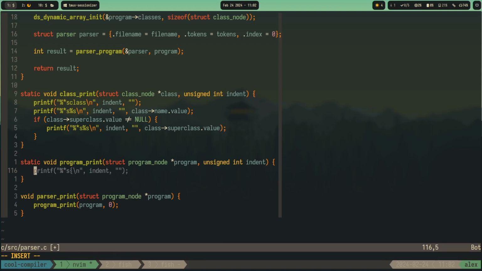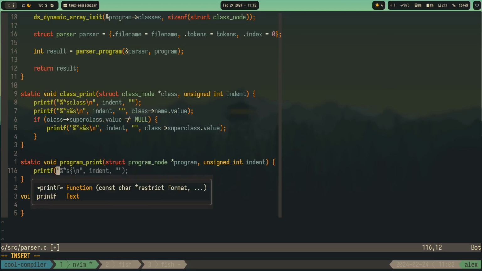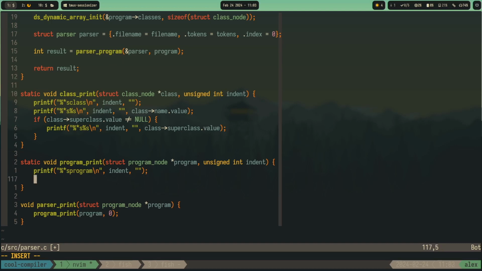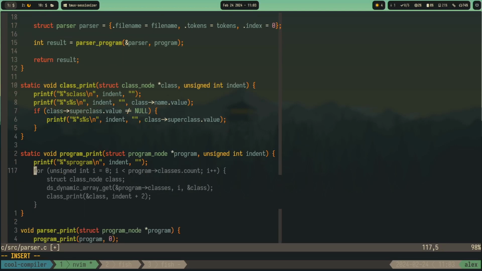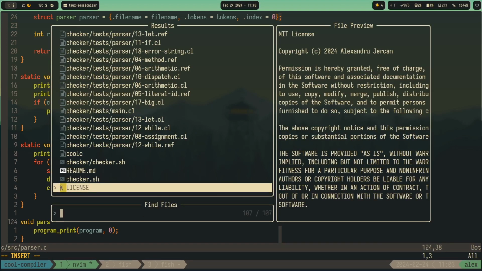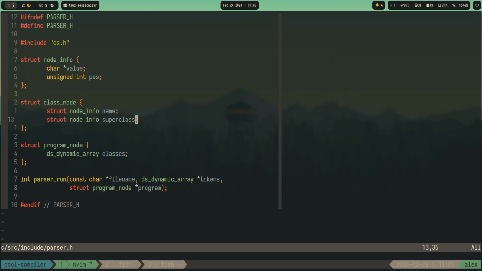And for program we need to do printf, and here we need to do this thing and then program. And for all the classes we need to increase the indent by 2. So this is gonna come, I guess, in this code right here.